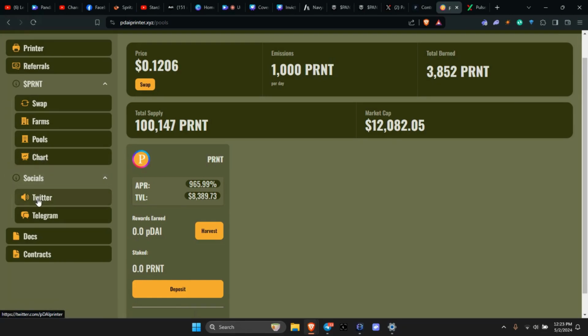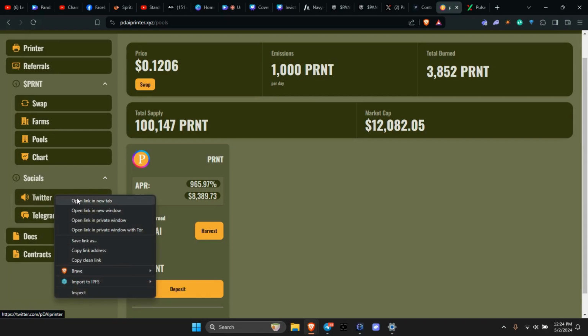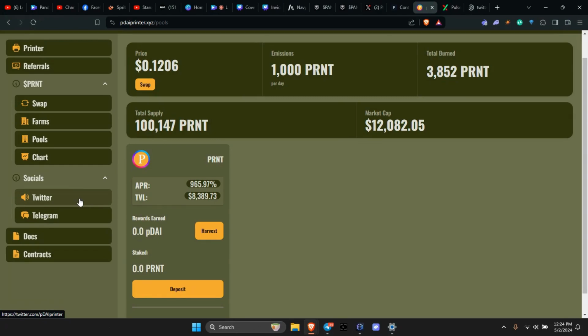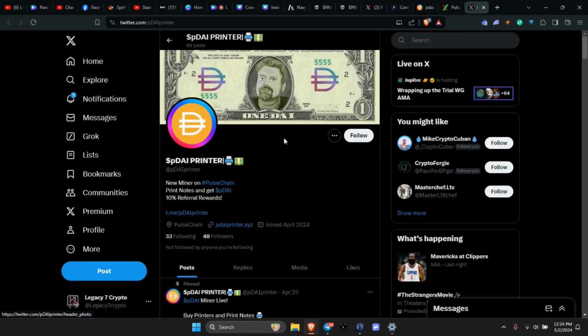If you're going to be an investor, please be engaged with at least one of the socials so you can always know what's going on with the token or with the protocol. So you have Twitter. Matter of fact, I'll go ahead and open Twitter in the next tab. Telegram, you always know to get into Telegram. I don't go into Telegram that often in the videos, but I definitely take a peek at Twitter. But if I decide to invest in this, I'm definitely going to be in the Telegram just so I know what's going on. And then, of course, the docs we just went over, then the contract addresses we saw in the white paper as well. So let's go over here to Twitter, and you can see the pDai Twitter.